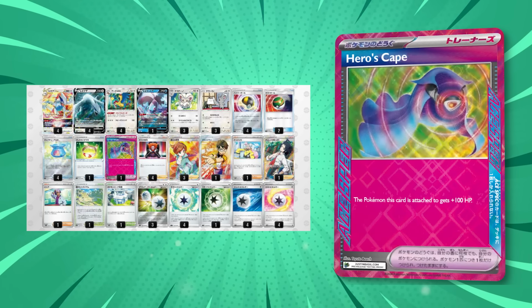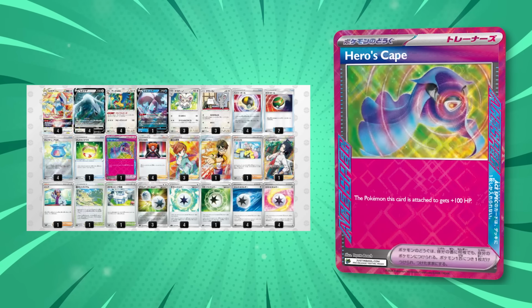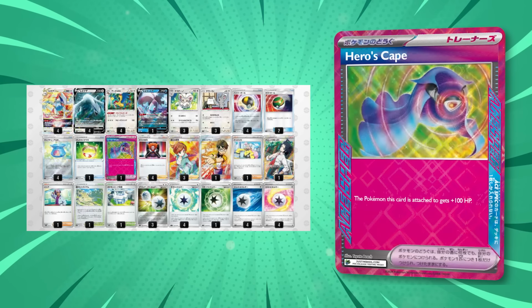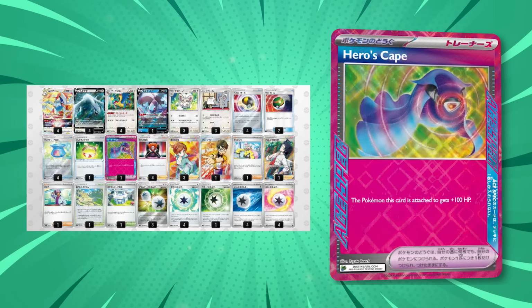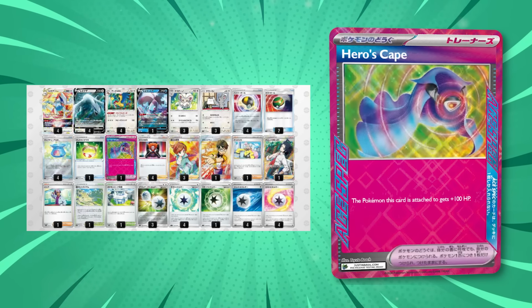The Pokemon this card is attached to gets plus 100 HP. So that's actually going to be a massive tool to deal with if you're not playing Lost Vacuum in your deck. So I think this card alone, if we're seeing it played a lot, will probably influence Lost Vacuum into a lot of decks that it wasn't already into, because plus 100 HP is crazy to have to deal with.